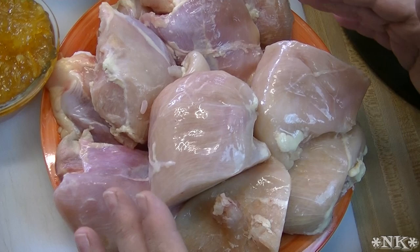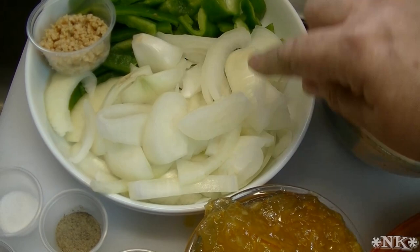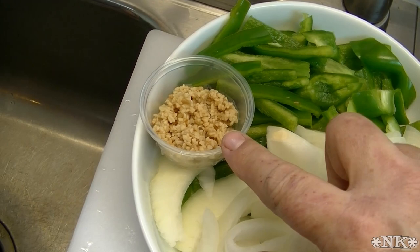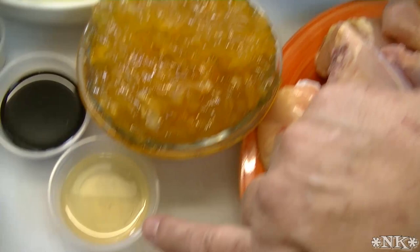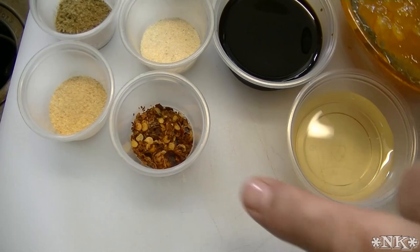Just a real quick overview of what we're going to put in the crock pot. I have about two pounds of bone-in skinless chicken thighs, two pounds of boneless skinless chicken breasts that I've cut in half because they were so massive, a pound of baby carrots, one large onion that I've sliced and quartered, two bell peppers cut into strips, and two cloves of minced garlic. One and a half cups of orange marmalade — whatever is your favorite brand — two tablespoons each of rice wine vinegar and soy sauce, and our spices: salt, cracked black pepper, onion powder, poultry seasoning, garlic powder, and red pepper flakes. Everything's going to go in the pot now.